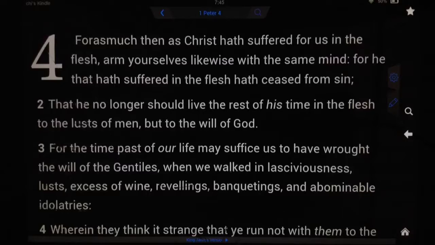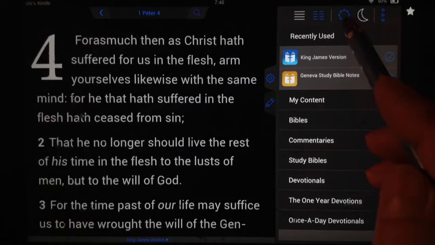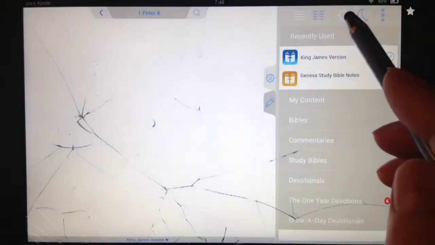This night study mode allows you to finish your Bible studies and not have a blazing light on your face or to keep somebody else awake. Now, how hard is that? How do you think we turn it back? Well, let's go ahead and tap the gear one time. Over here, instead of the moon, let's tap the sun.